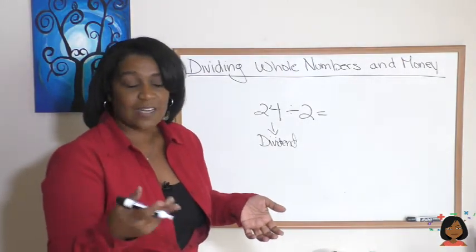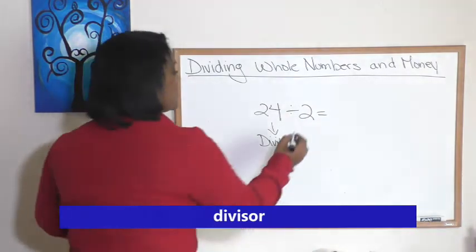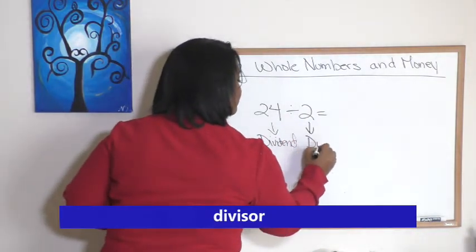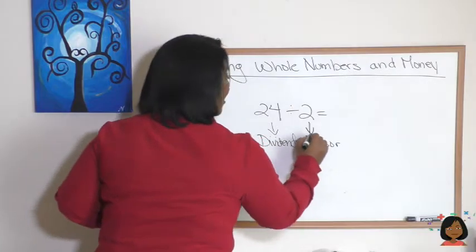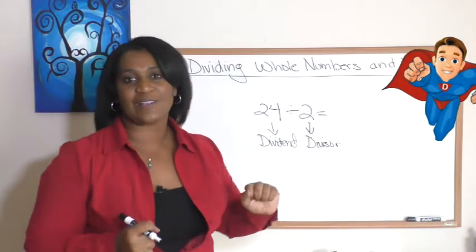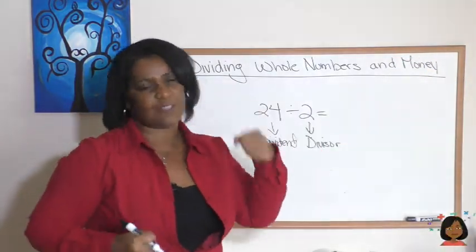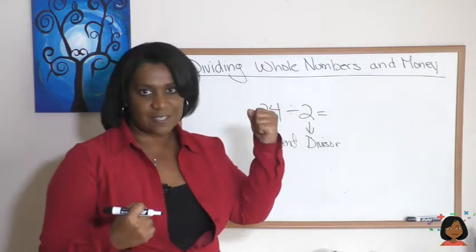And I like to think of the dividend as the one that's just kind of hanging out there waiting to be divided up. Well, who are they waiting to be divided up by? The second number, which is the divisor. And I don't know why, I have weird things in my head, and I like to think of the divisor as being like this little superhero that walks around dividing things up. They do the heavy lifting, so they're going to need some muscles. They're the divisor.